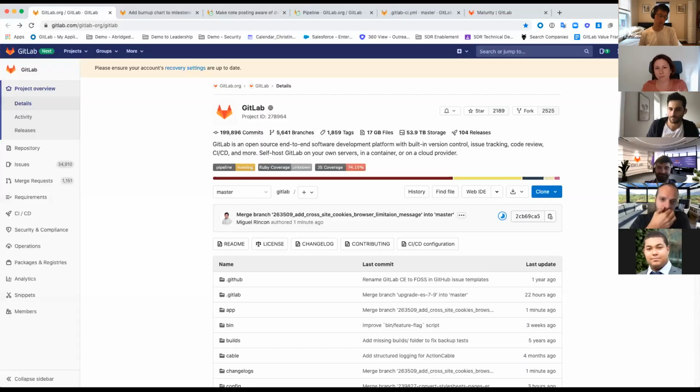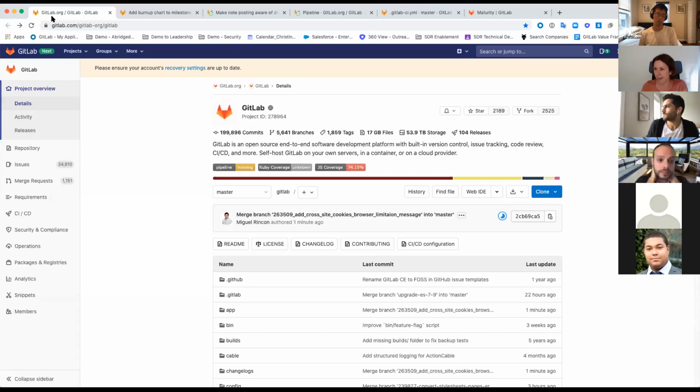Would that be of interest? Great. I'm going to share my screen with you real quick. Can you see GitLab here? Great, perfect.